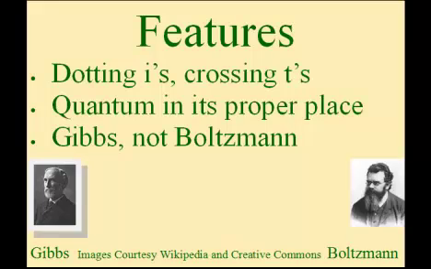Finally, there were two great 19th century scientists who analyzed and developed statistical mechanics: Josiah Willard Gibbs, who was at Yale University, and Ludwig Boltzmann, who was in Austria. This text follows quite specifically the Gibbs formulation of statistical mechanics and not the somewhat different Boltzmann formulation. You'll see what that means as the text goes on.